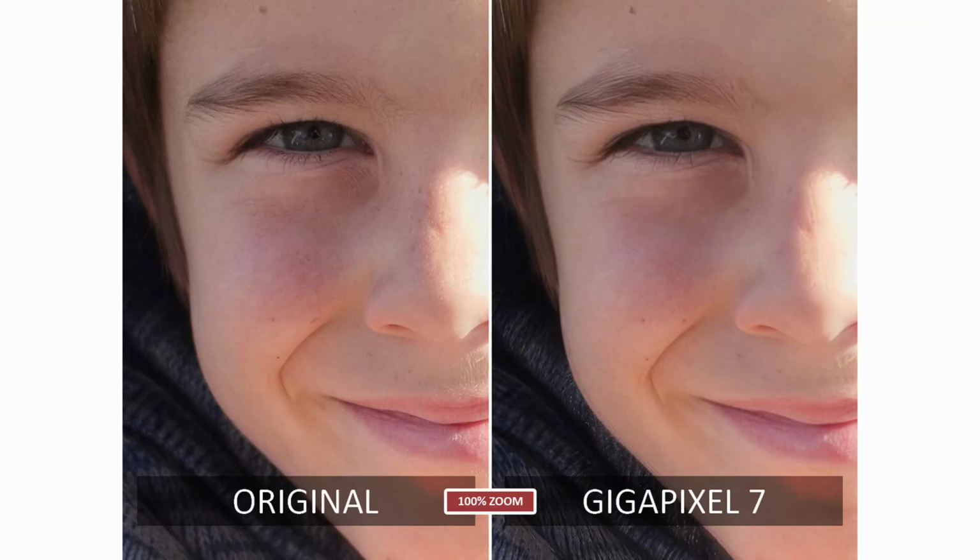So let's have a look at portraits. Can Gigapixel upscale a portrait and retain natural looking features and skin tones? And the answer is yes. In fact, I will say that Gigapixel is the best AI upscaler for upscaling portraits. And as you'll see again later in this review, this result is vastly superior to the types of results you will get in either ON1 Resize or Lightroom Super Resolution.